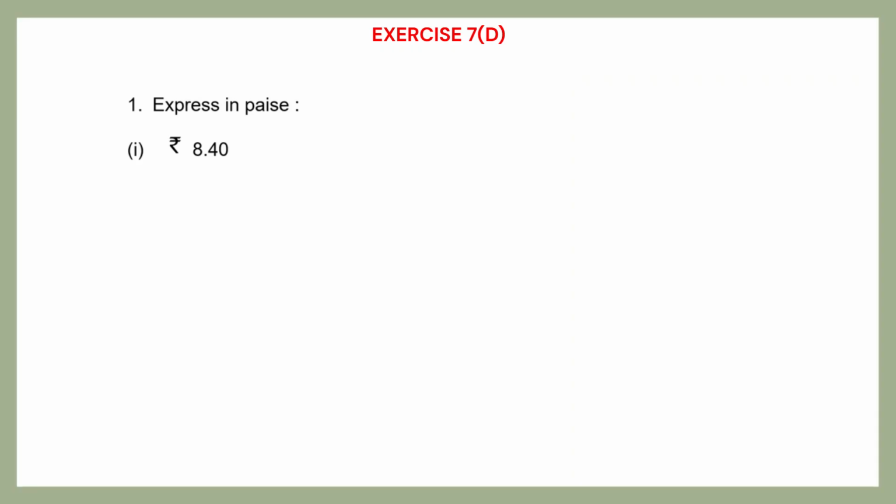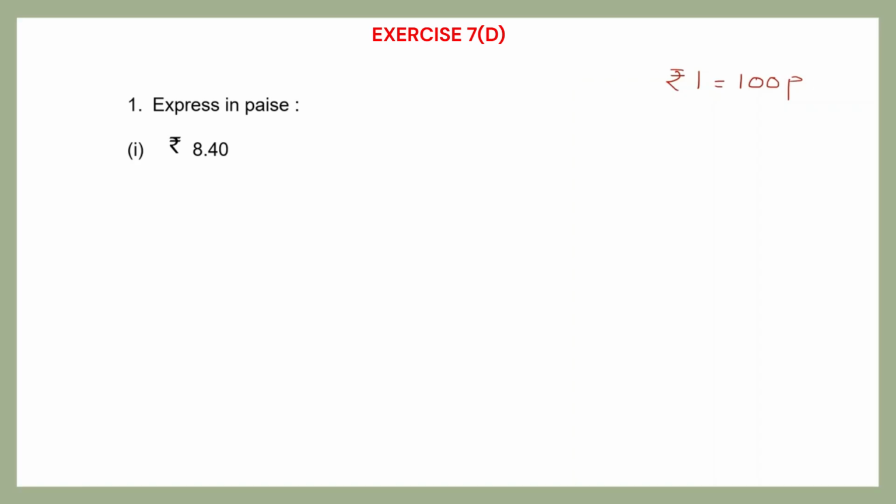As we all know, the currency of India is the rupee. And when we divide this rupee into 100 equal parts, each part is called a paise. So that means in 1 rupee we have 100 paise. Now this is something you need to keep in mind when you do all your conversions. So in 1 rupee you have 100 paise. Let's keep this in mind when we do our conversion.